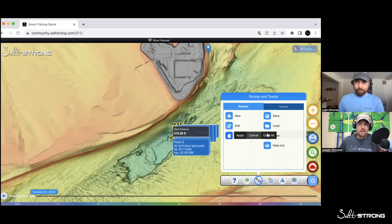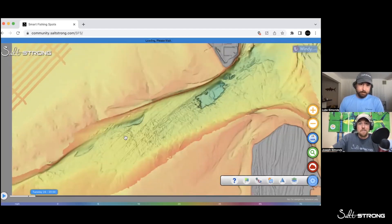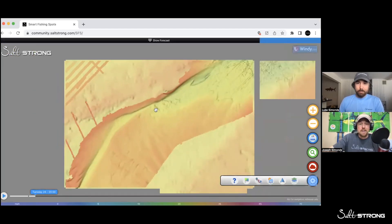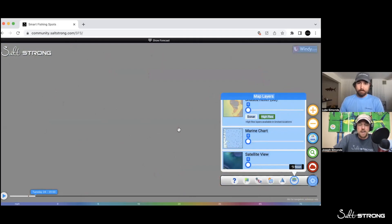We've found some really wild stuff even in places where you could be on foot. We did one in Texas — we were just kind of looking around, exploring some new areas for our boy Wyatt over there — and we found some sunken boats and stuff right near the jetties and showed him, and he said he didn't even know about that one. This is amazing what you can see on this high-res 3D shading.